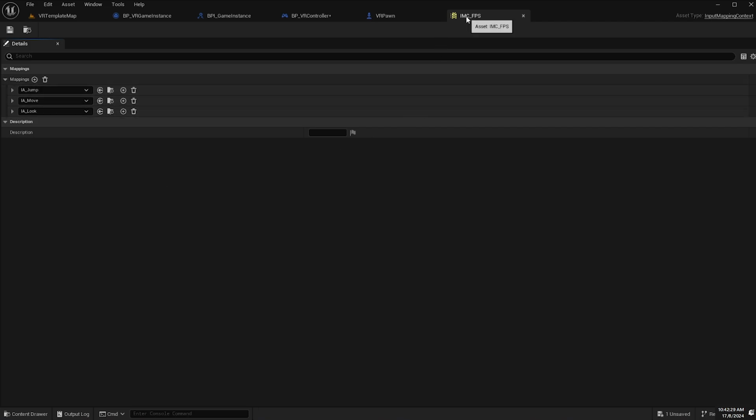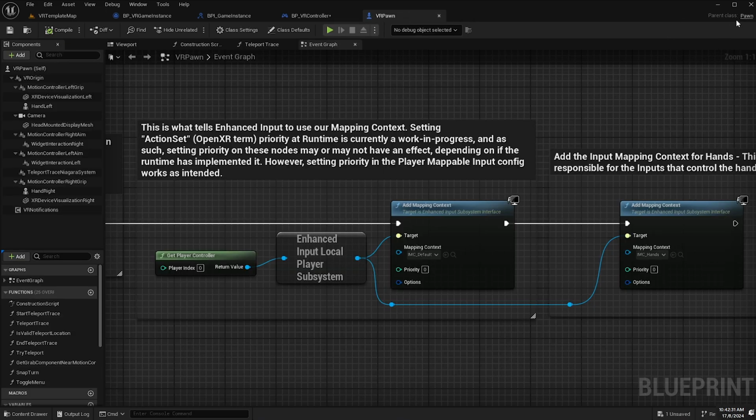You will need to change the parent class from pawn to character. And this will also give you the ability to set up smooth locomotion as well, because of the character movement component that gets added.